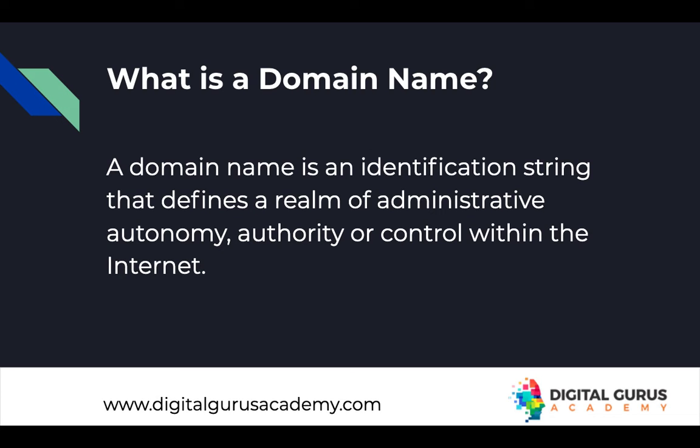A domain name is an identification string that defines a realm of administrative autonomy, authority, or control within the internet. I'll put it this way: a domain name is basically like your business name online. It's a name that people can use to reach you, just the same way you have a business name that is unique to you. It's just like your name on the internet, where people can reach you and have access to you.